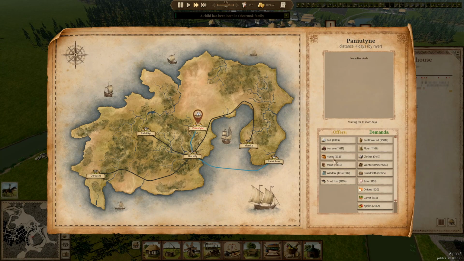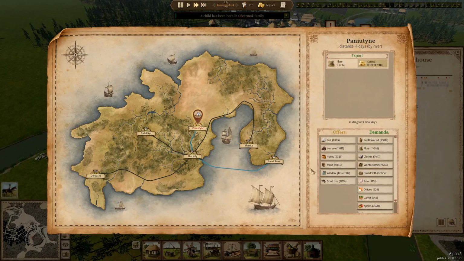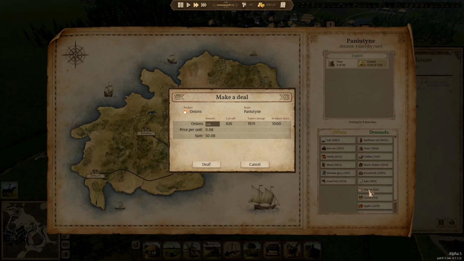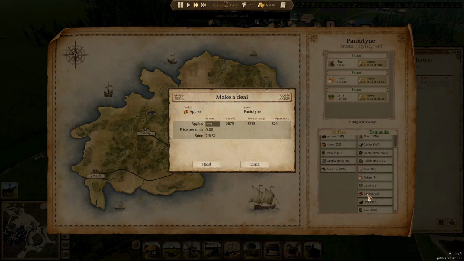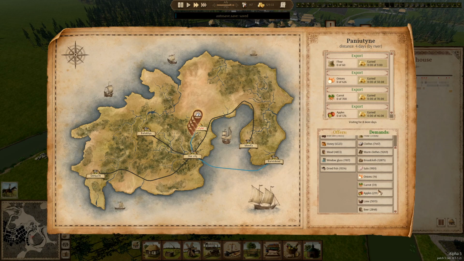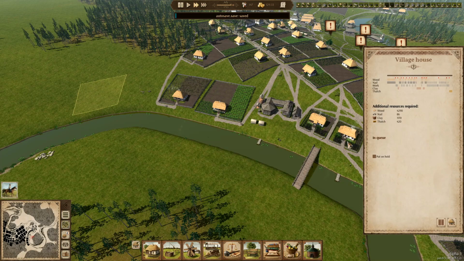Right, let's see what this one wants. Iron ore, salt, no. And I'll keep checking the sunflower. Warm clothing we need. Broadcloth. We can have them. Oh, 43 short. And nothing. Right.